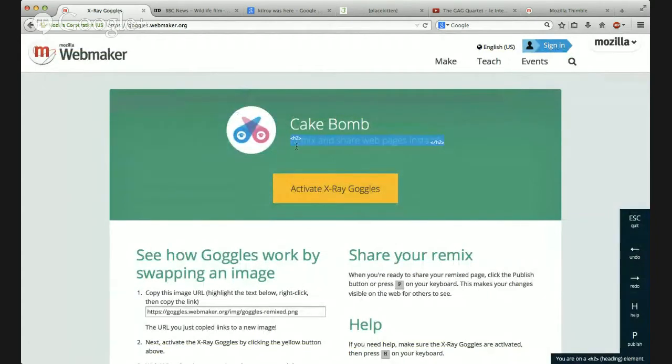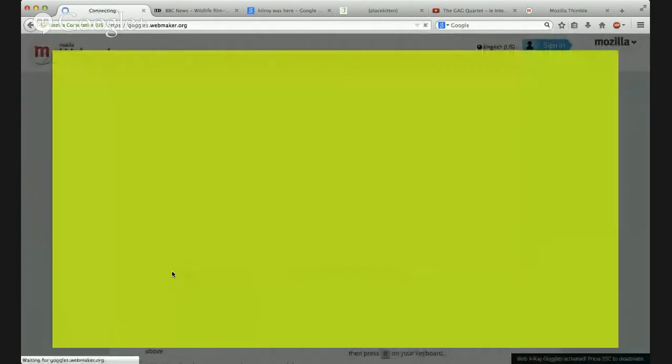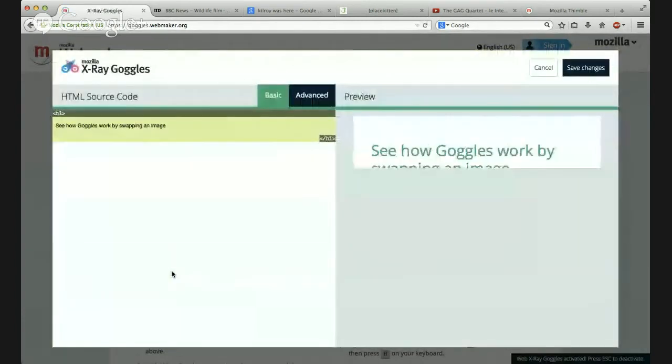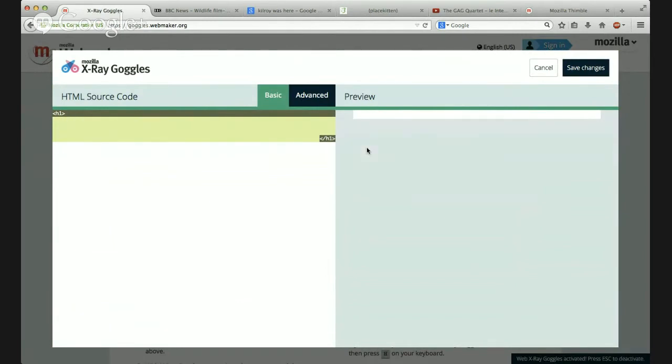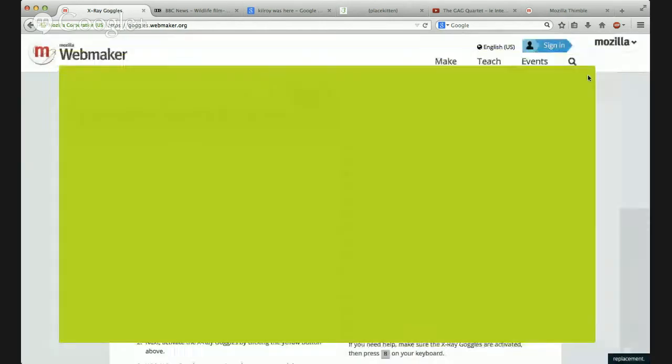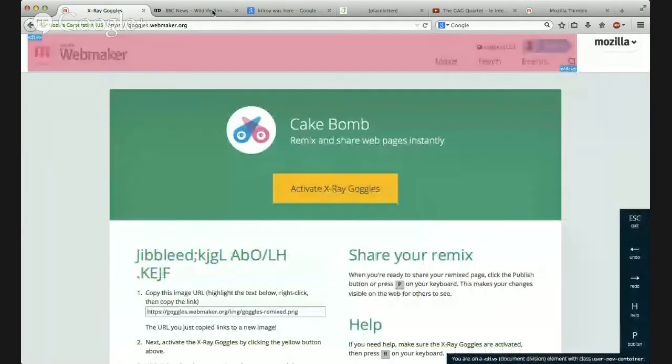So what I'm doing is just going in and clicking on bits of the page, and I don't have to have a full understanding of what's going on yet, but I can see that this is a heading and it's wrapped with this H1 thing. And Goggles is doing most of the work to make it difficult for me to break the page entirely. I could type in absolute gibberish, and it's just going to let me, but it's still going to keep the rough layout of the page good and correct.